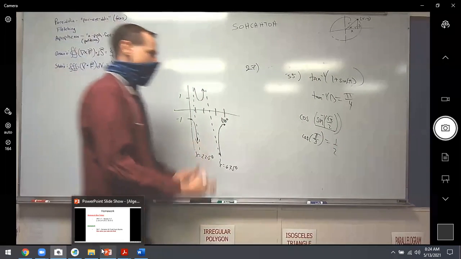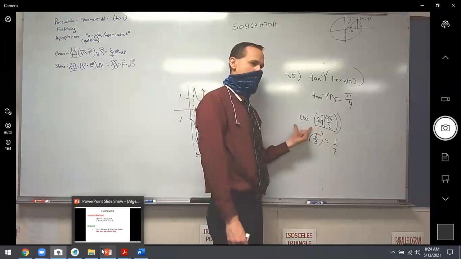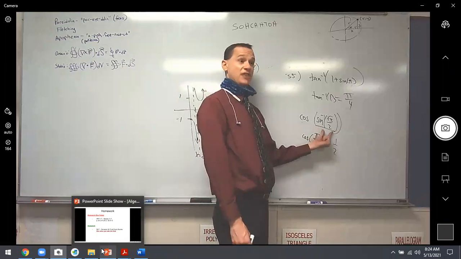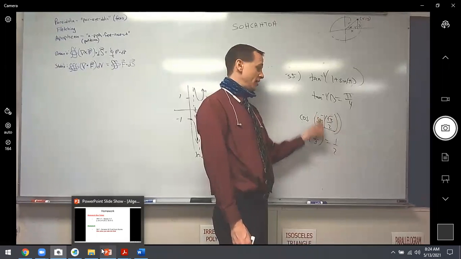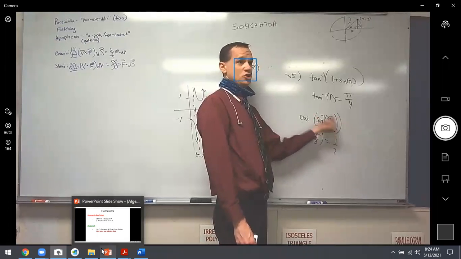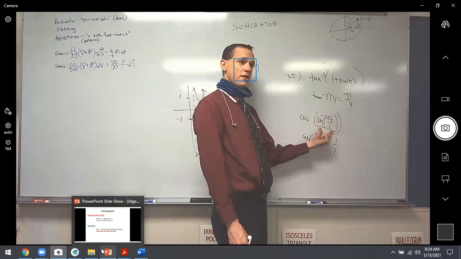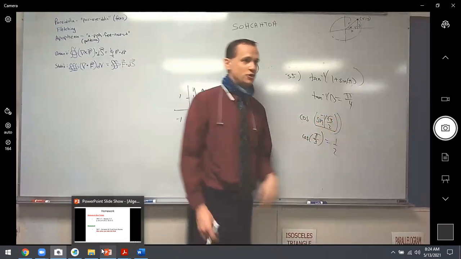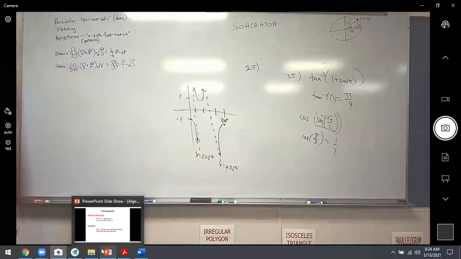But these problems aren't doing anything you haven't done before. It's just doing two things at once. Do the inside thing first, right? Figure out what the inverse is, or whatever the trig function is. And then once you figure out what the inside is, then worry about what the outside function is at that number. Questions over that?